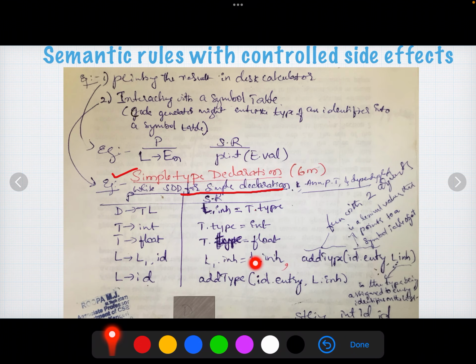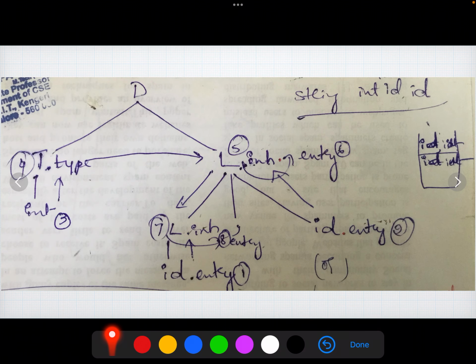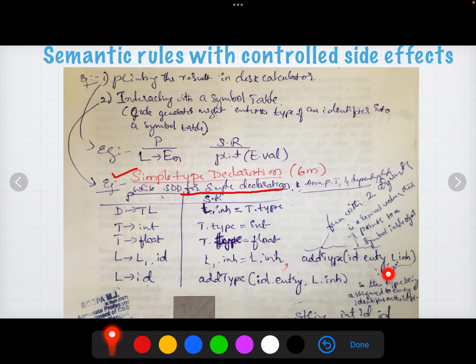From the root node, the value should come to the leaf node. This is one action. Also, you have to add the type: once you get the data type here, that data type along with the identifier you have to store into the symbol table. That's why you have to call this function. So both are semantic rules.